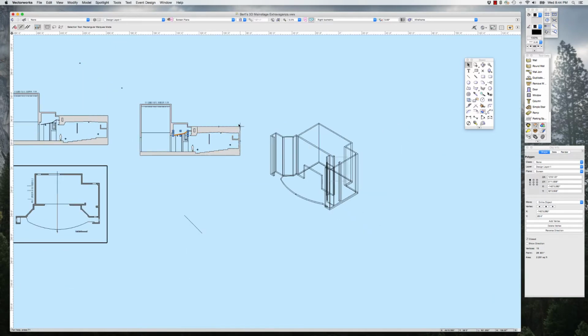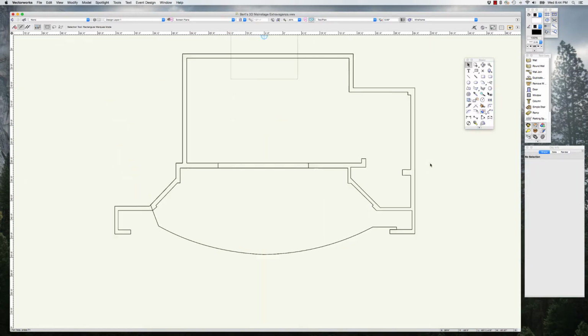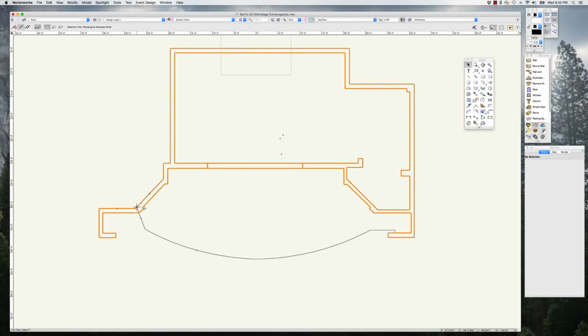The next question I have for myself is how far do I need to extrude these, obviously? And the answer is we have to look back at the ground plan, and I need it to go at least from this point to this point. And I might as well just go all the way over to this point. What the heck? In fact, we really could just go from here to here. So that is 71 feet 11 inches, give or take. 71 feet 11 inches.